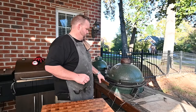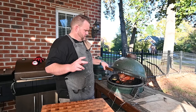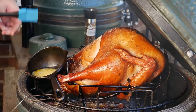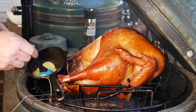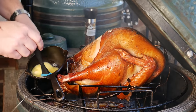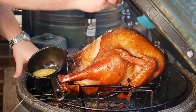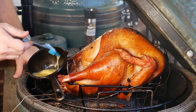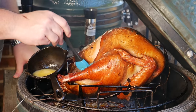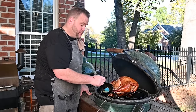It's been a couple hours — like two hours. Let's see where this bird is. Look at that, she's a beauty! I'll come in here with this leftover butter and just drizzle it over the top. We're currently sitting at 137 degrees internal in that breast — not much longer, she's going to be done.